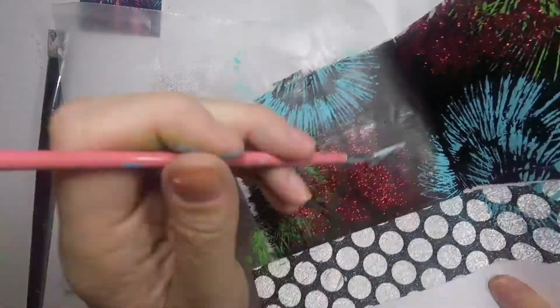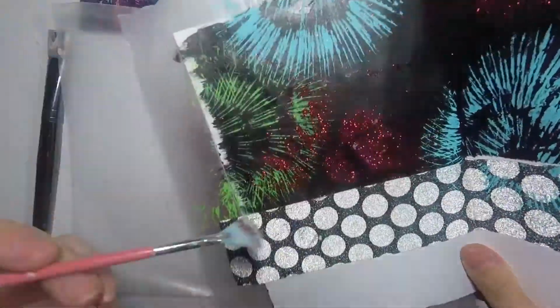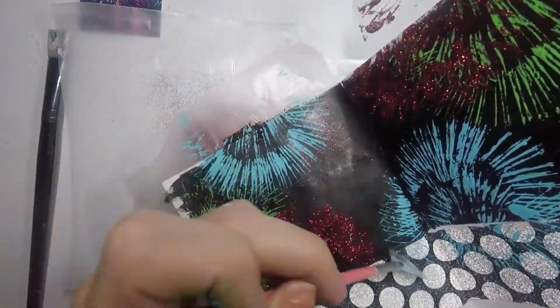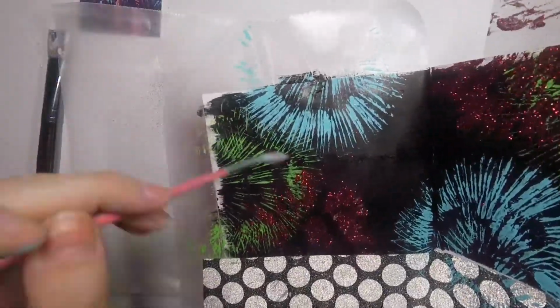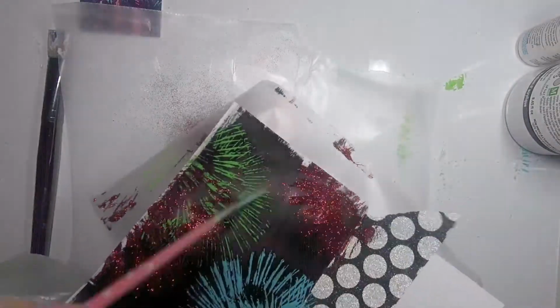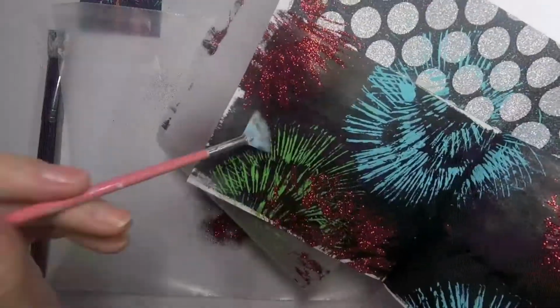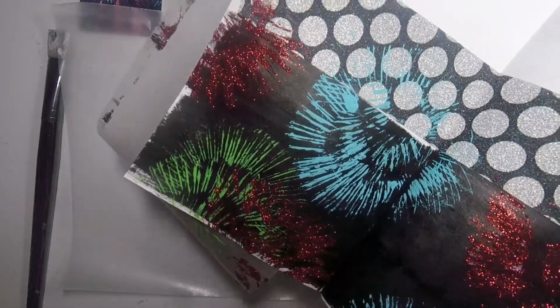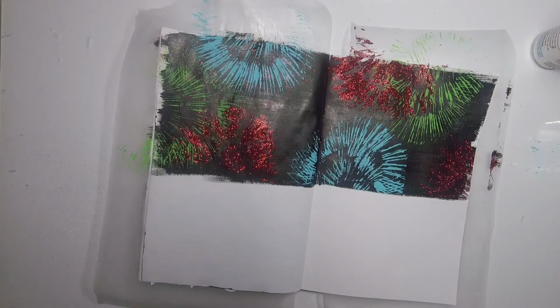And I have this nail brush. I bought it for nail art a long time ago. I ended up not liking the nail art, but now I have all these little fine detail brushes that I can use in my journals. I just work it in and out from the center outwards to separate some more of the little globby parts of the glitter, as well as brushing off the excess from the black parts. And then I think it looks pretty good. And those are my fireworks.